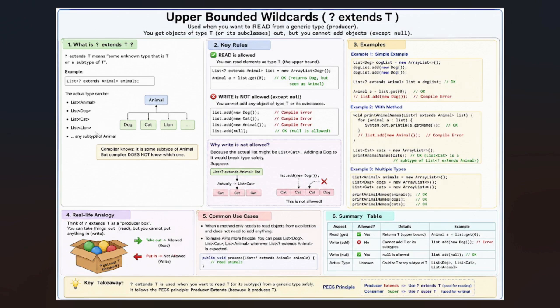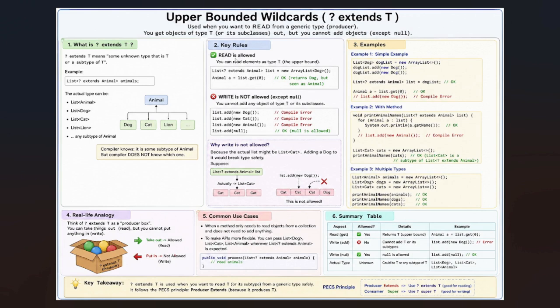What does the compiler know from this? Say this is an unknown type, so the compiler is not able to infer the data type. What the compiler just knows is that it can be any class which is a subclass of animal. So in this case, it could be dog, cat, lion, etc.